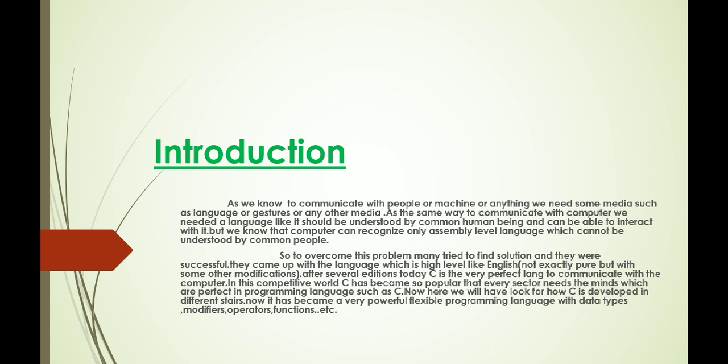They came up with a language which is high level like English, but not exactly English, with some similar modifications. After several editions, today C is a very perfect language to communicate with the computer and also with normal human beings. C is a general purpose programming language which is used in many sectors.